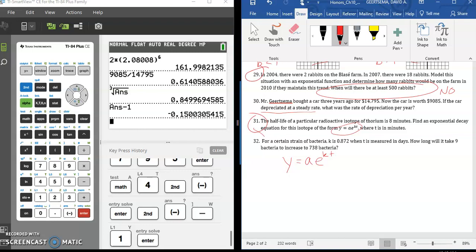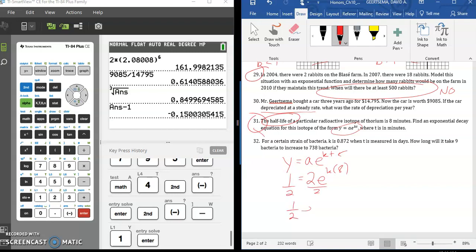For half-life, again, Ms. Brewer and I have been talking about this. You can call A 2 and then make this 1, so you have half as much. Again, there's a lot of ways to do that. You could also, by the way, for time, I'm going to put in the 8. You could also put in A is 50 and Y is 25, A is 100 and Y is 50. As long as your Y is half as big as your A, you have a half-life, okay? Half-life.